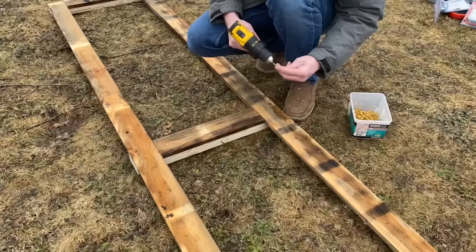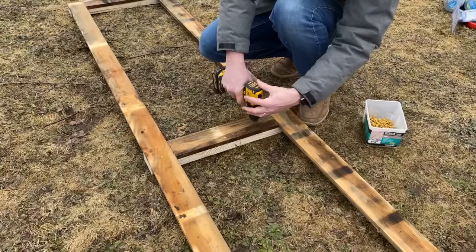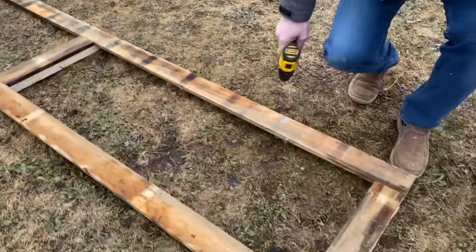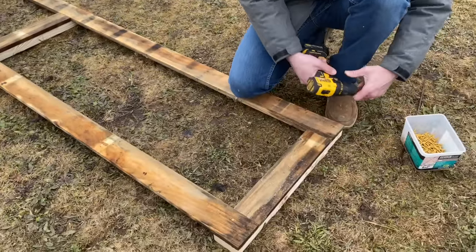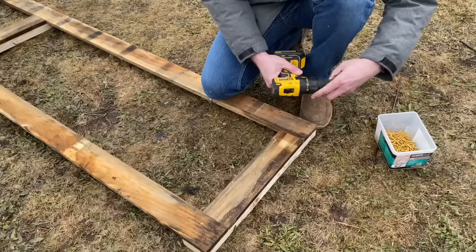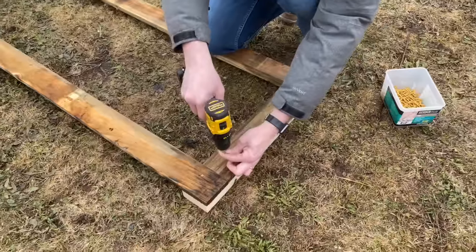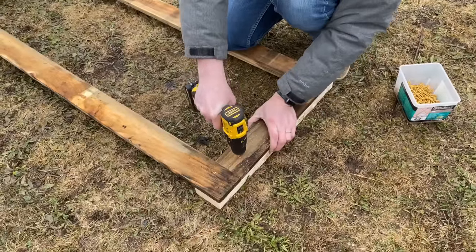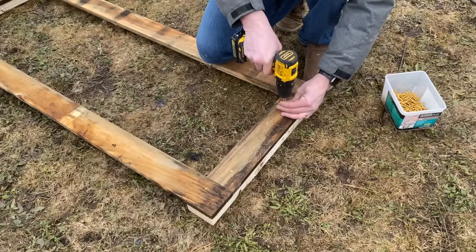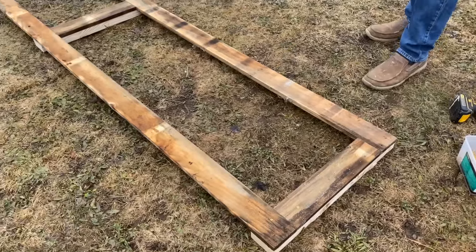Those look amazing. Nice job. Thank you. Nice and flush. Definitely should make that hardware cloth lay a lot nicer. Because I remember the last one we built, it did have the gaps in it because I never did this. So it always had that gap in between, and it was always kind of a pain. Yeah, and so it made the hardware cloth a little more difficult to attach. So I'm hoping this should eliminate that. Yeah, this should be a lot easier. And it looks nicer too. Definitely. Okay, let's put on some hardware cloth.